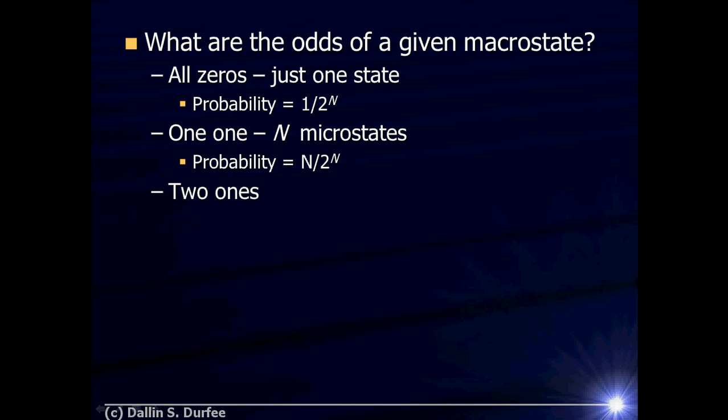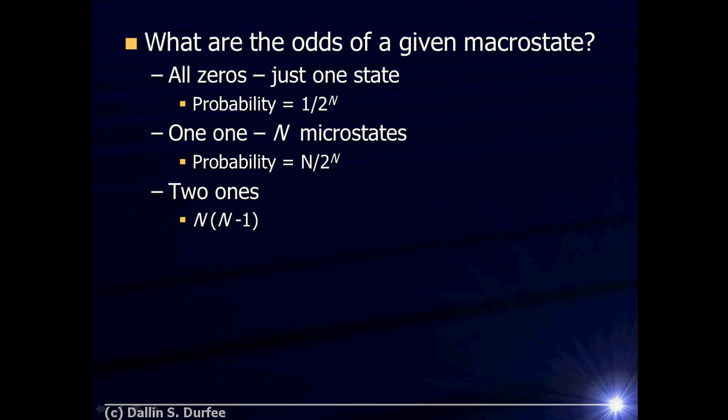How about the probability of having 2 ones? Well, here's how you can think about it. I get to choose which digit is going to be my first number 1, and I have n possibilities. Once I've chosen that one, I choose the second one to be a number 1. I have n minus 1 possibilities because I've already selected that one, and I can't select it twice. So you might think that there are n times n minus 1 different microstates that have 2 number 1s in them.